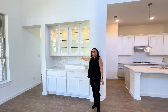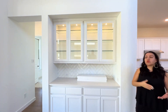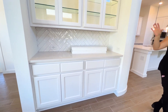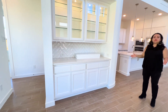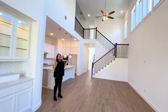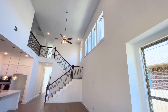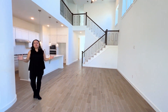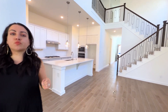You've got built-in cabinetry, which is really nice — that's one of the things that Highland Homes is rolling out in their new phase. The built-ins and the lights and the glass are all going to be new to their new phase here in the 45s. As you look up, you're going to see so much natural light. They've got really high ceilings and gorgeous large windows that allow so much natural light to come into this home. Honestly, if we were to turn off all the lights, this house would still be super bright.